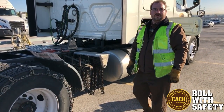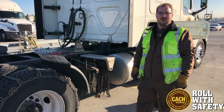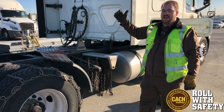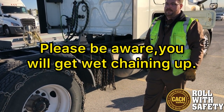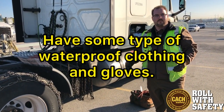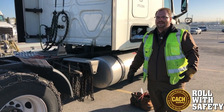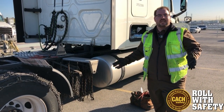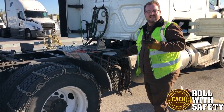One thing people have to realize is it's not going to be dry and sunny when you're doing this — it's going to be gross, wet, with all kinds of stuff falling on you and coming off the trailer. So I carry bibs — just a pair of water-resistant bibs I bought at Farm and Fleet a long time ago. They're not super expensive, just something that keeps you dry, and that's all I really care about personally, because we tend to tear things up out here.